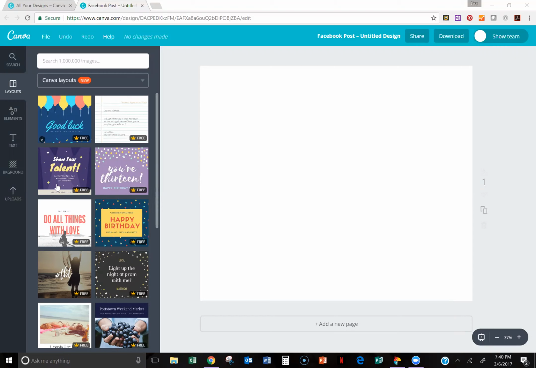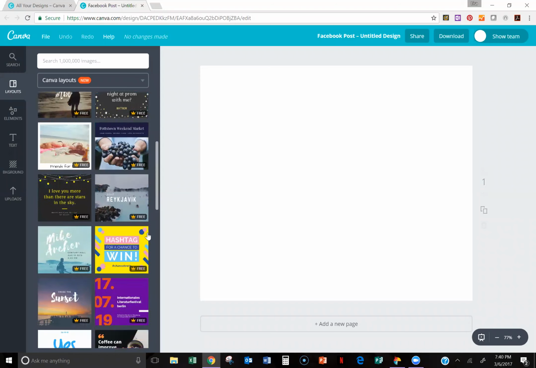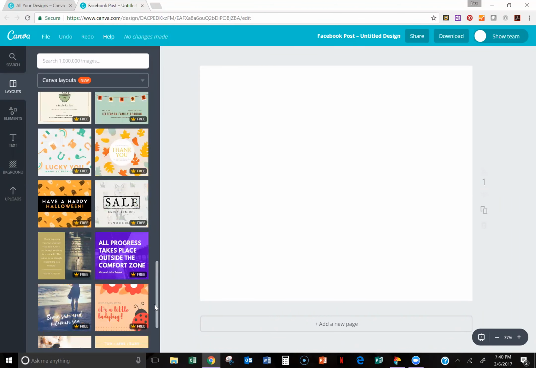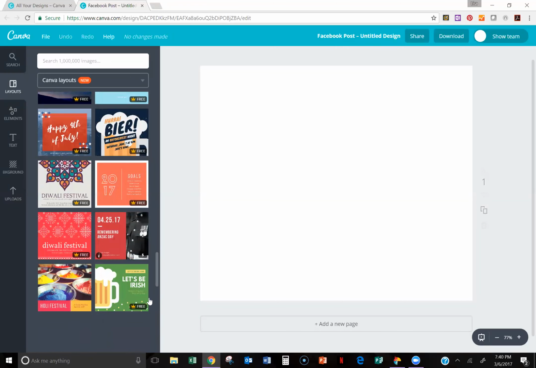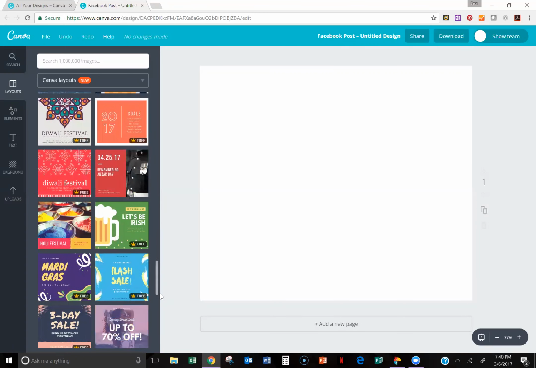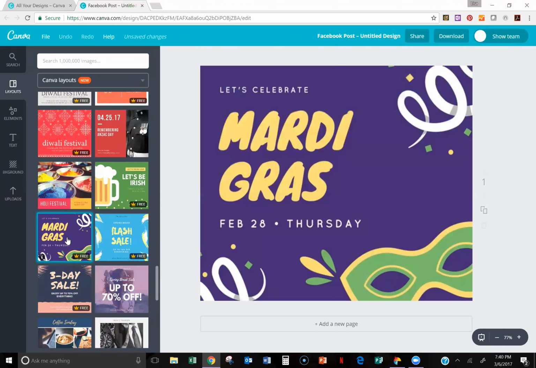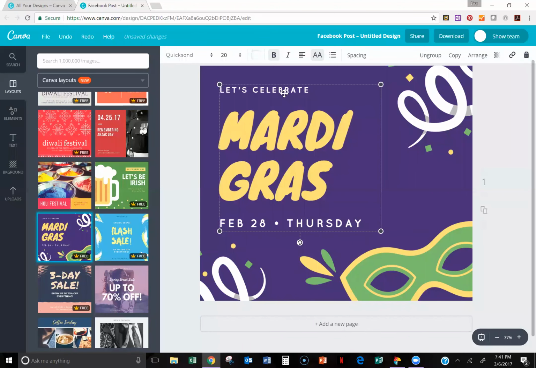You'll see here off to the left, these are layouts that are already pre-made. Sorry, hold on a second. These are pre-made graphics that you can just edit. You can see that these are all free. These are already made up. I don't typically use these, although these do make things a little easier. If you see a graphic that you can modify to what you want to use, you can certainly do that. You just click on the pre-made layout, and then you can go through. These have the graphics already laid out in here, and you can just change the text that's listed in here.